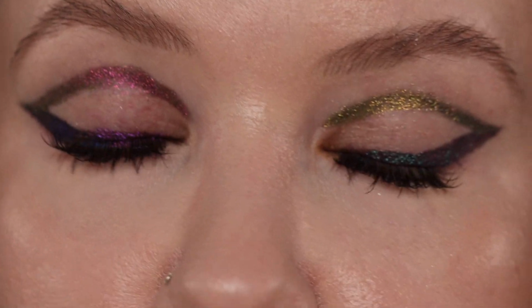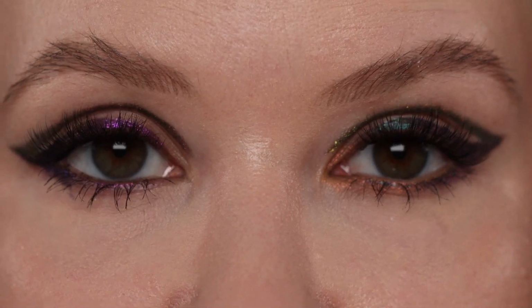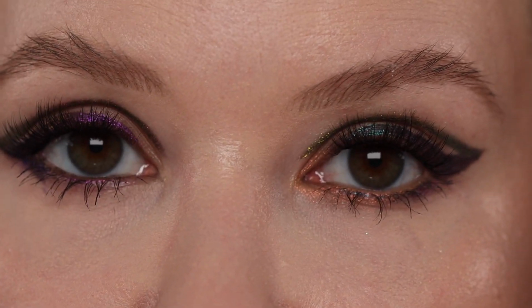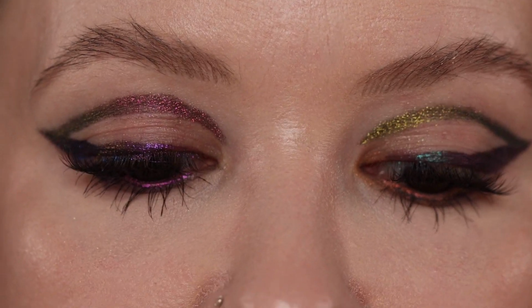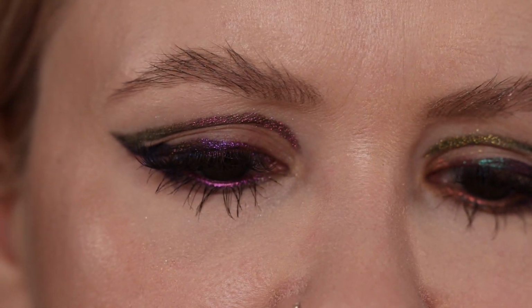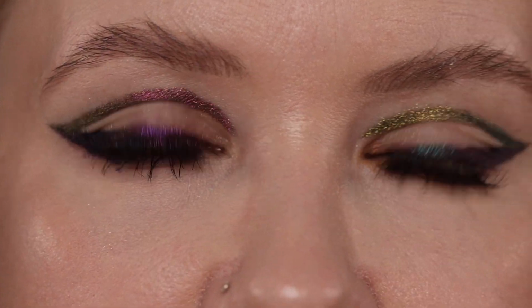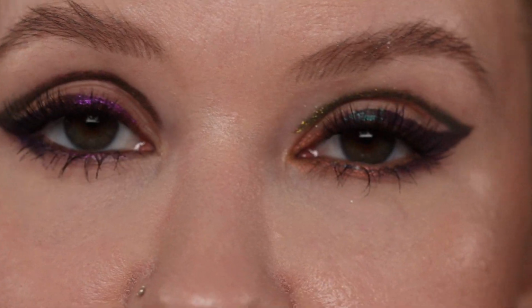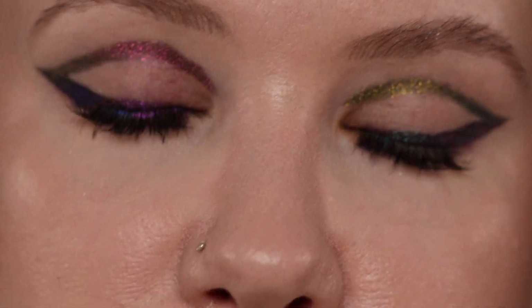The Kaleido shades are really, really amazing. I really hope that they come out with more because I do think they have some really interesting shades. I love the non-multichrome silvery blue as well. And then also that one shade that I forget which one, I think I compared it to this one. It has a really beautiful bright red almost look to it, and it's a very unique shade between all of these.